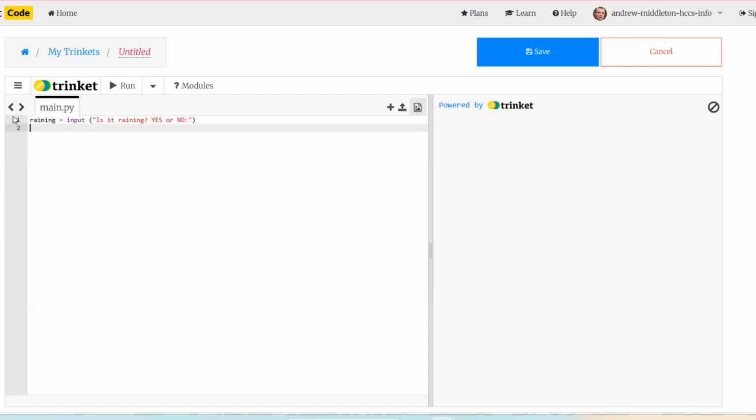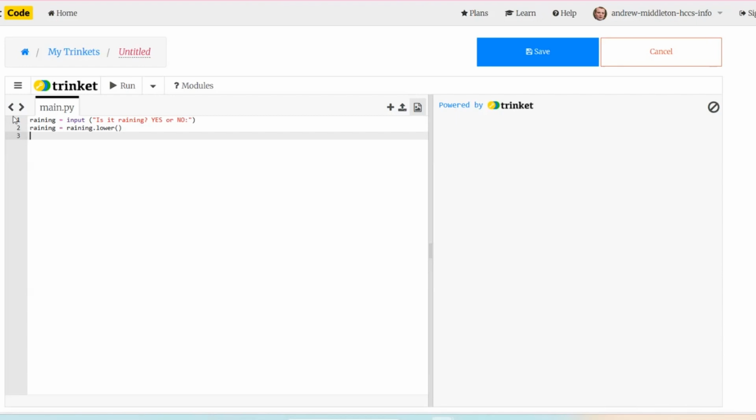Now, I've put them in capitals, which is almost encouraging them to put it in wrong. And then we go raining equals raining dot lower. So change whatever they said as the answer to raining, however they've written yes or no, change it to lowercase.